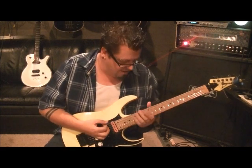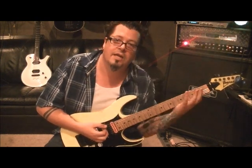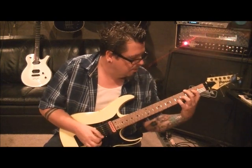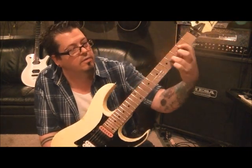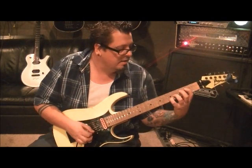You're going to slide — doesn't really matter where you start because you don't really hear the start note, you just hear the slide. Let's say fret 17, middle finger, slide to around fret 3. Then get ready for your chord: two palm muted E's. Middle or first finger on the 2nd fret D string, third finger on the 4th fret G, and pinky on the 5th fret B. It's a power chord with an octave — hit those three, then move your pinky back to the 4th fret.